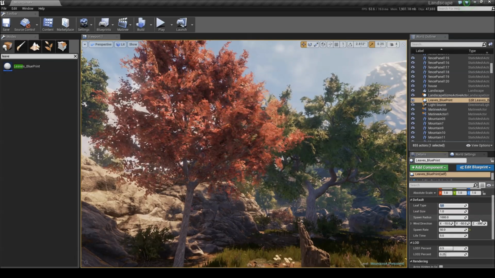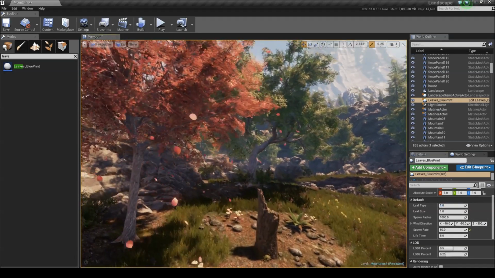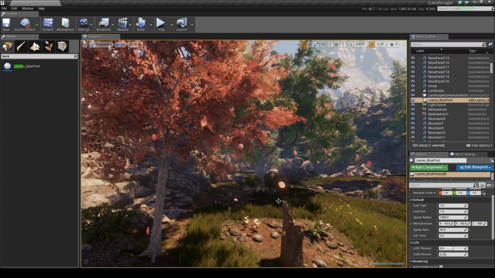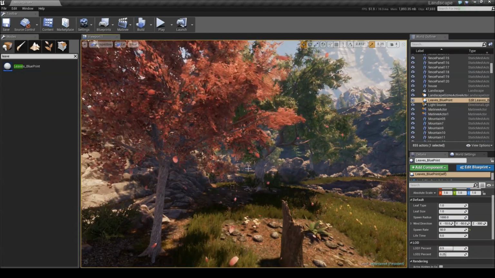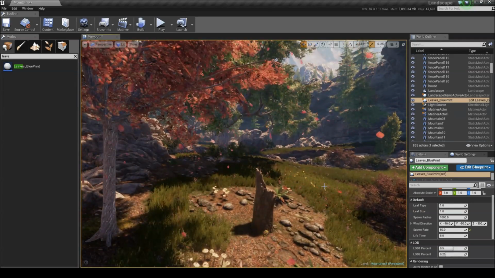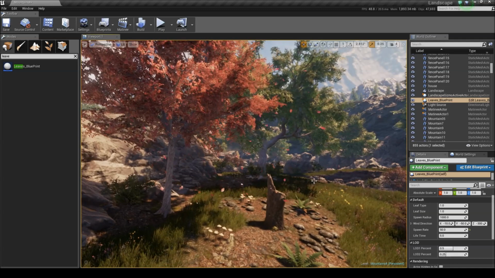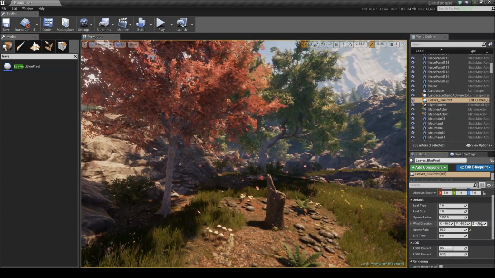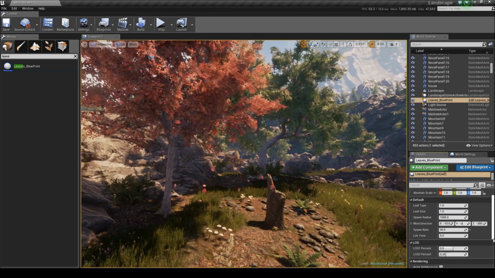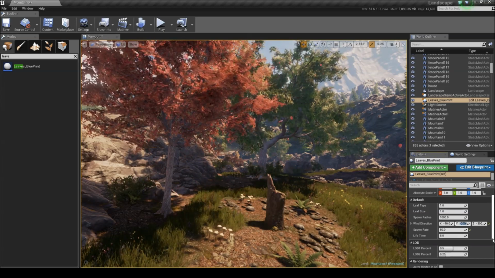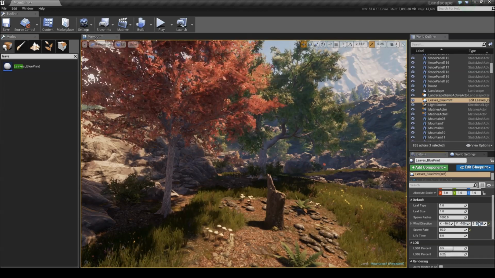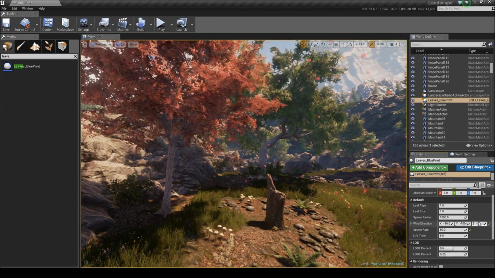The wind direction is the next option. It basically lets you choose which direction the wind blows in, as well as how fast the leaves are blown in. So right now it's kind of a more slow, calm day kind of wind going on. But if you wanted something a bit more stormy looking, you could do something, it's a bit too much, but you can see just changing, the higher the number is, the faster the particles will go.